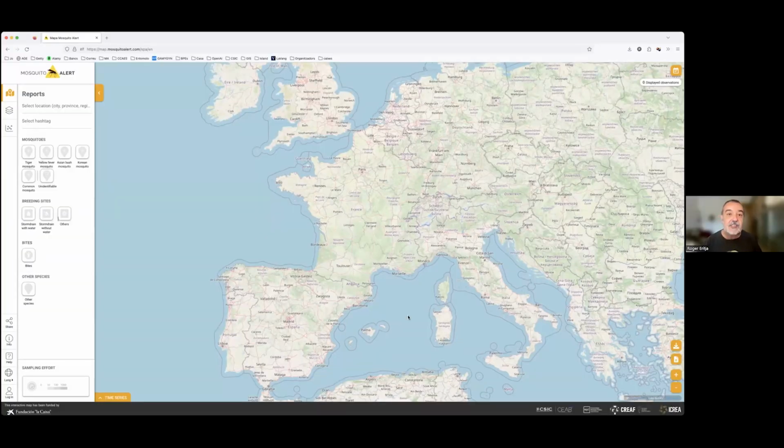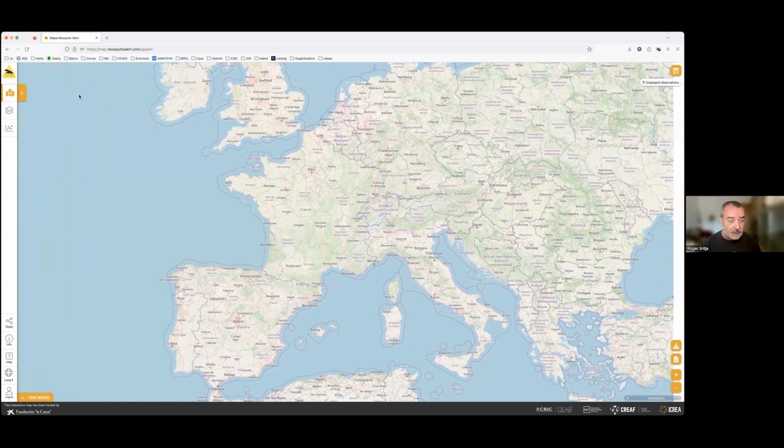So for the public map, now I'm getting serious again. This is the new map of Mosquito Alert. You find this in the new areas. If you enter mosquitoalert.com via the website, the link points to this map. But if you enter with the old map direct link, you will still go to the old map, because both versions are coexisting. But I would strongly advise using this one because it's much better.